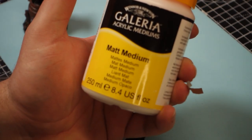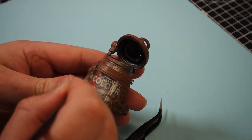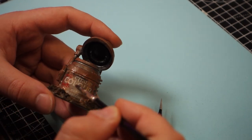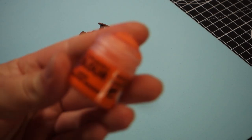That was delightful. Now with the tape removed and the label exposed again, I'm mixing matte medium with a little bit of Troll Slayer Orange and using this to glaze over the label to make it look as dirty as the rest of the paint pot. I tried not to make this look uniform and added in some streaks.